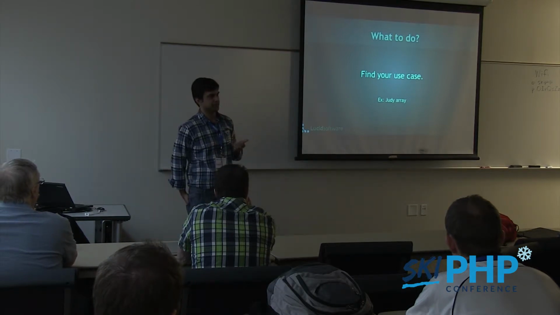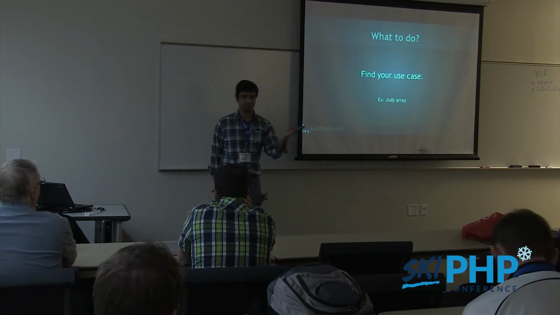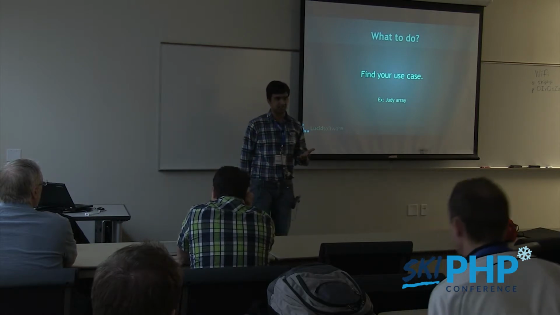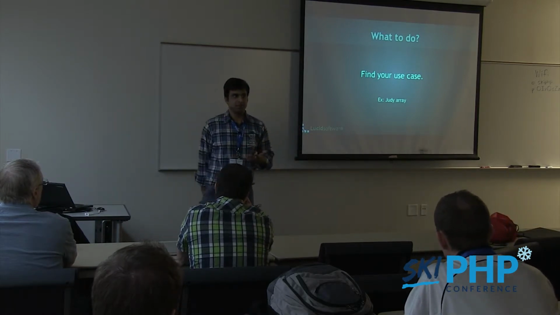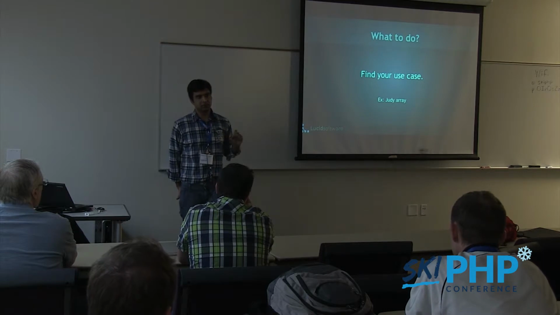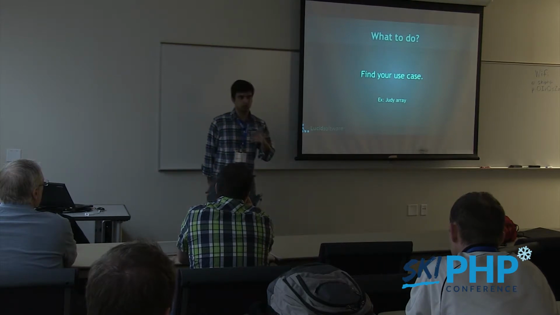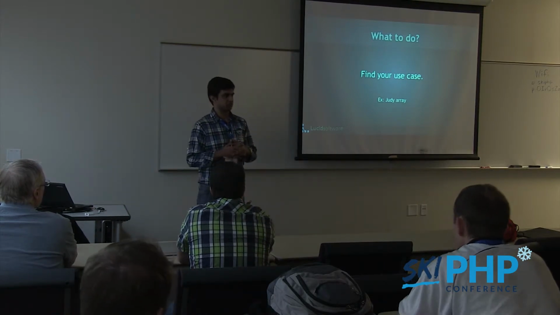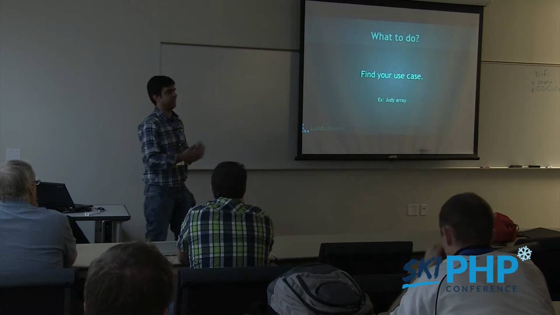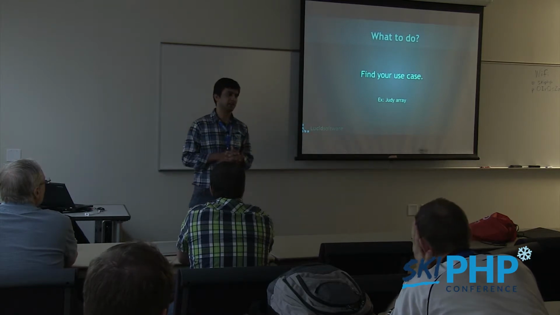A Judy array is an array implementation done in a C library. It's a decently famous, not very famous because none of you know it, but a decently famous C library. It's an associative array implementation, done by people who are very bright. It's a very complex code base. It's optimized to the level of cache line misses, as in down to the level of hardware. It's so optimized that the memory footprint is about 10x lower than what a PHP array would have. Runtime is exceptionally great because it's optimized to the hilt. But you don't always want to use it because it's not giving you anything extra and it has constraints.